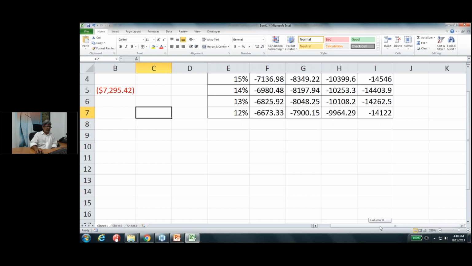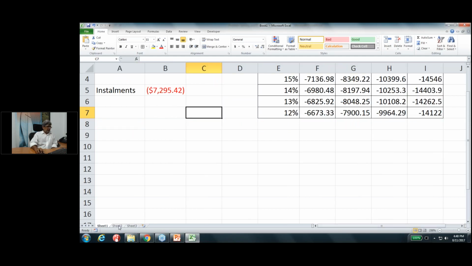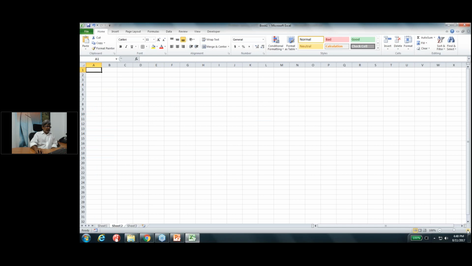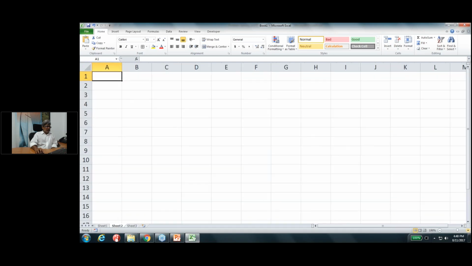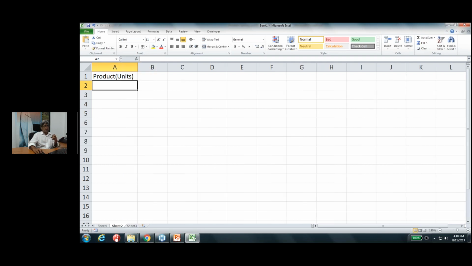Another very simple example, I'm sharing it with you, and I'm giving you another model, and I would like you to do it by yourself, and then I will discuss what will happen. I'm giving you a very simple scenario. For example, you have some sort of products in terms of units that you're having, right? So in order to use what-if analysis, you need to model your problem. You need to build a model.